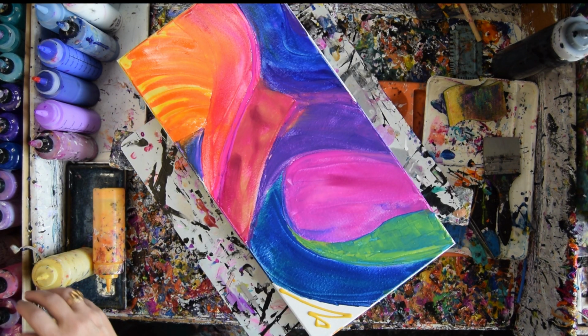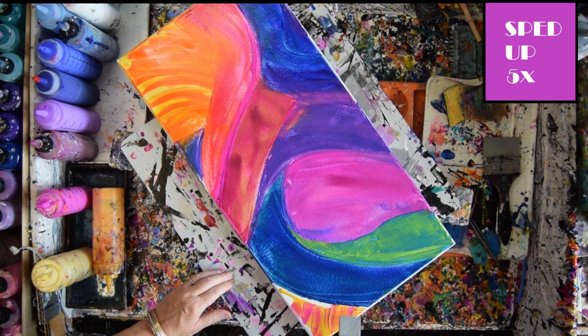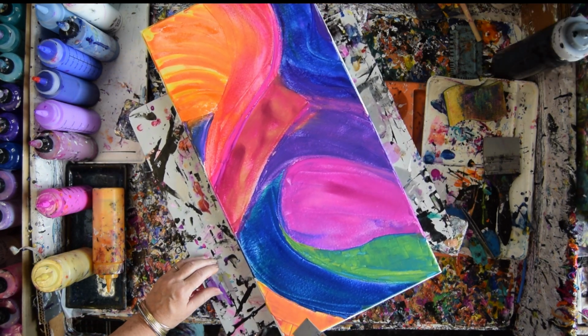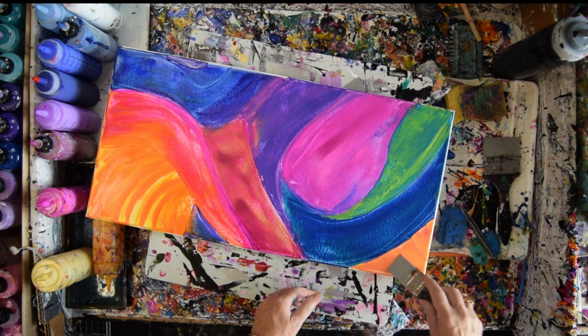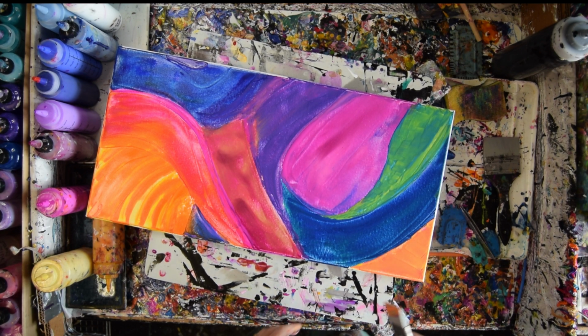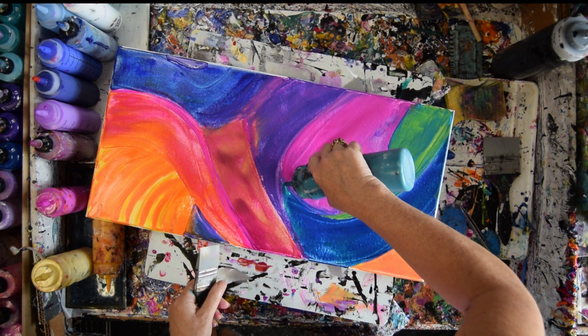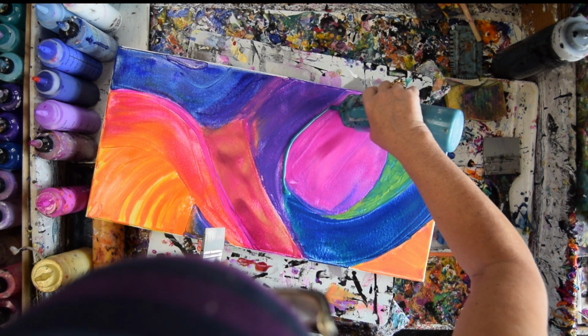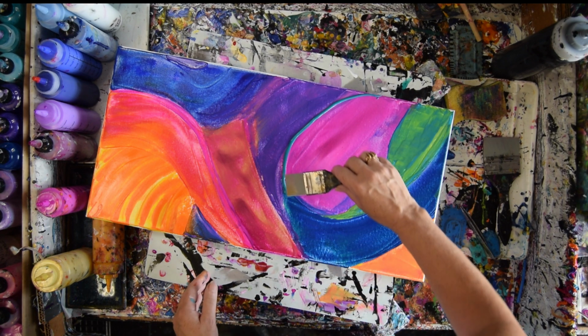Do I dare? I want to put some dancing fuchsia in there. I'm not sure it's a good idea. It makes a fairly decent orange. I don't mind that at all. Because no matter what, this can all be dry and have another layer added over it, I think. Royal Sapphire.